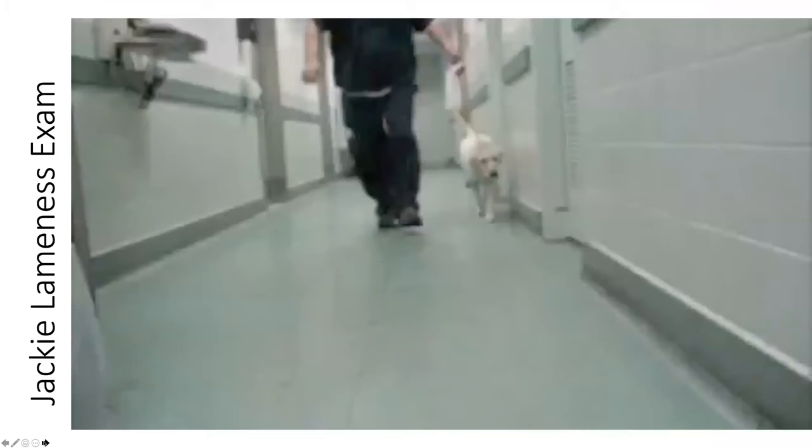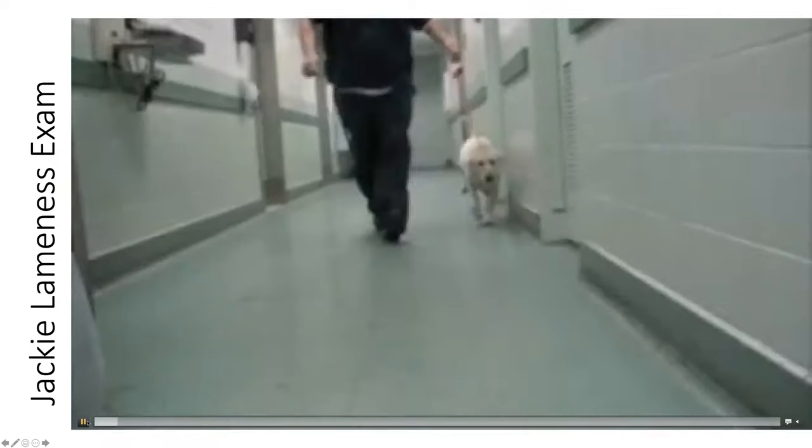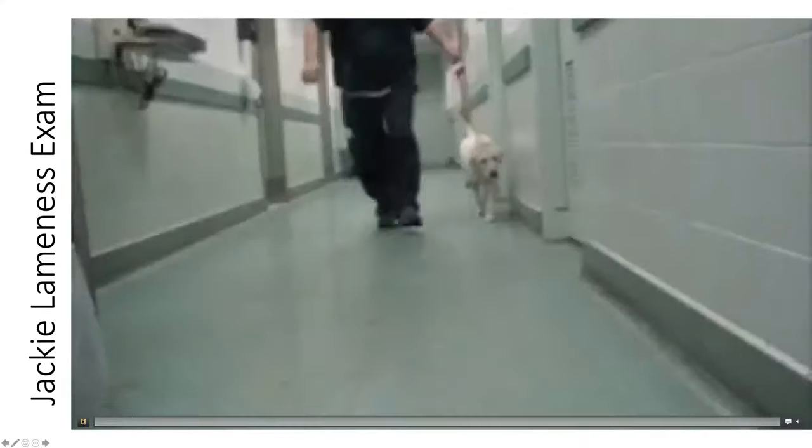And then Jackie. It's really hard sometimes when these cute dogs are bouncing up and down. Sometimes all you get is four or five strides. So let me do that again. There are so many good apps today on our phones, or even the video component of most phones, to get a front video of them jogging, then a side video, and you can slow it down. Really slowing it down can help you identify where the lameness is.